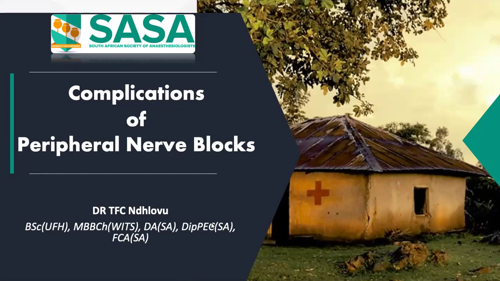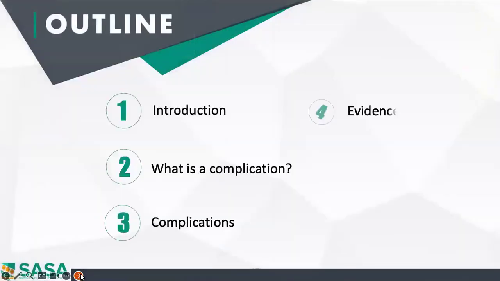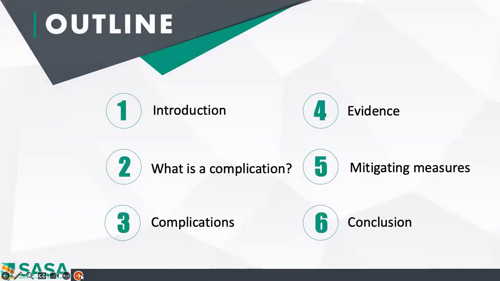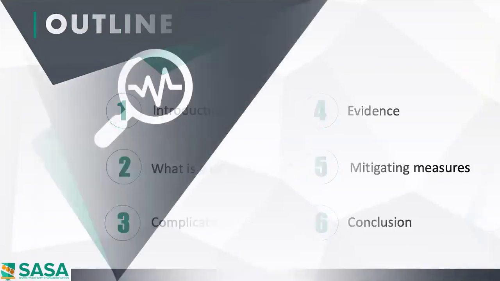So I'm Dr. Ndlovu. I'll be talking to you about the complications of peripheral nerve blocks. This is the outline of my presentation. I'll give you a brief introduction. I will explore the question of what is a complication. We'll look at the complications associated with peripheral nerve blocks and the evidence associated with that. Then I'll touch on mitigating measures and finally the conclusion.